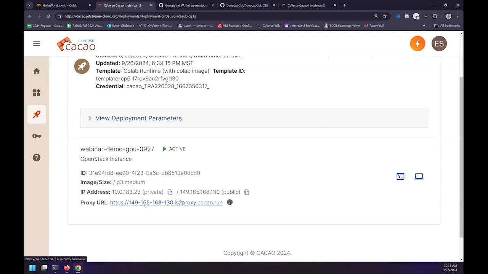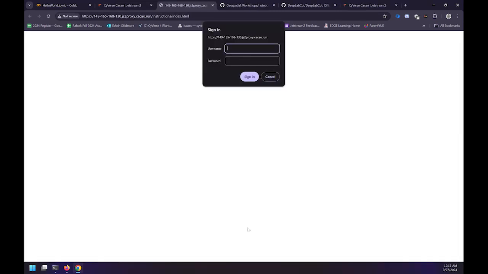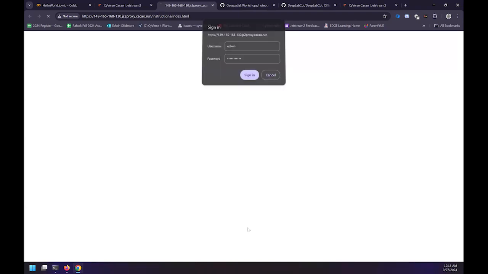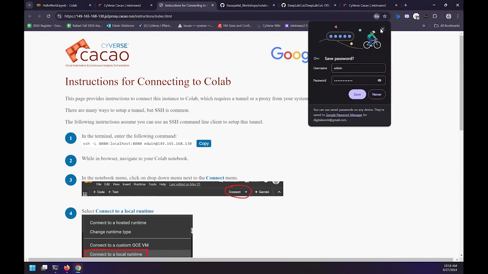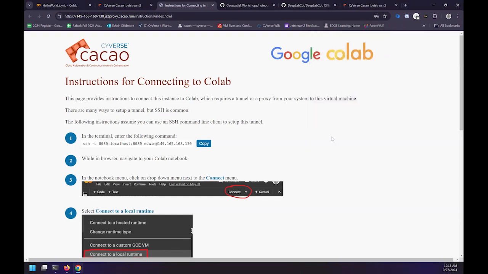If I click on this, it will go to a page that provides instructions on how to connect your Google Colab to this VM. The password that was set when I launched this deployment is going to be used here.